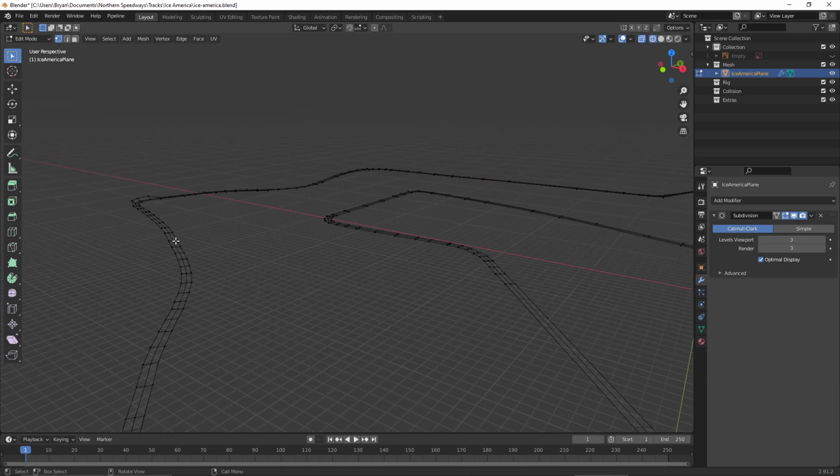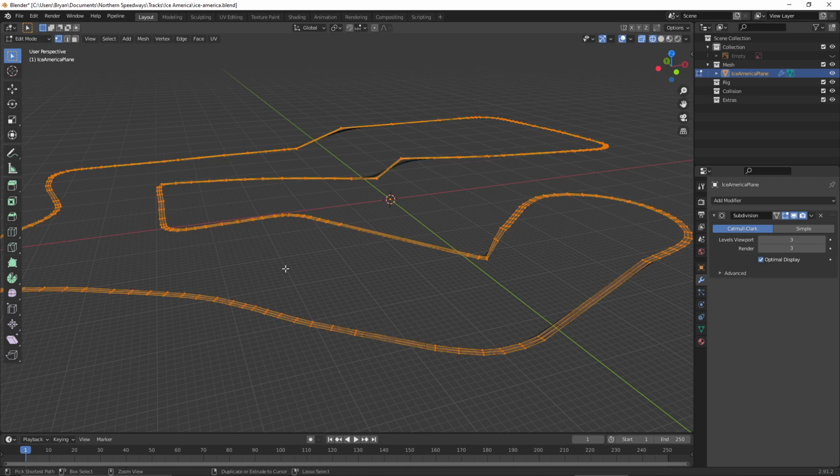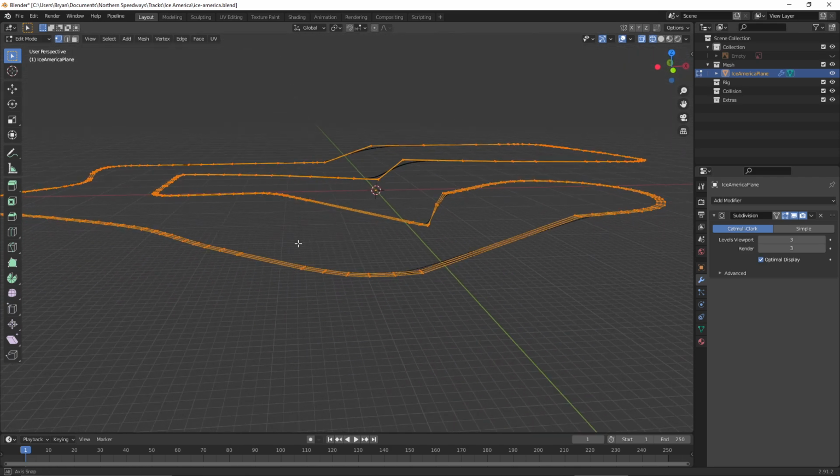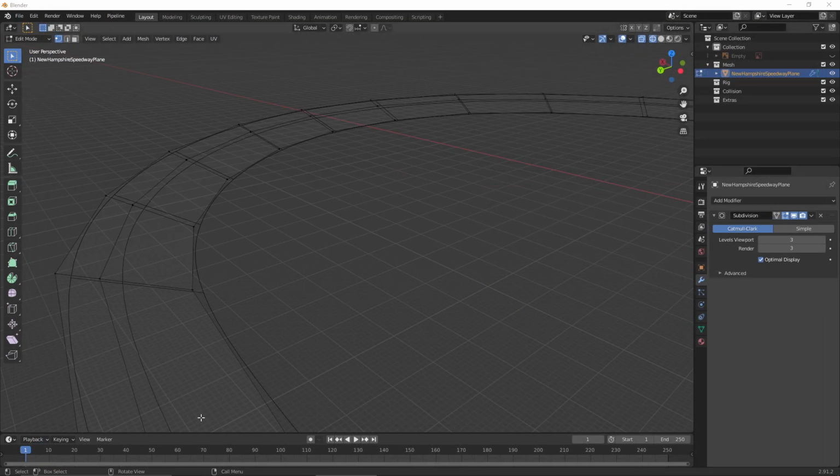For some of these road courses, I'm sure. Dude, I'm gonna have a ball with these road courses. That's awesome. Well, I'll show you Jake's road course that he really wanted me to put in.